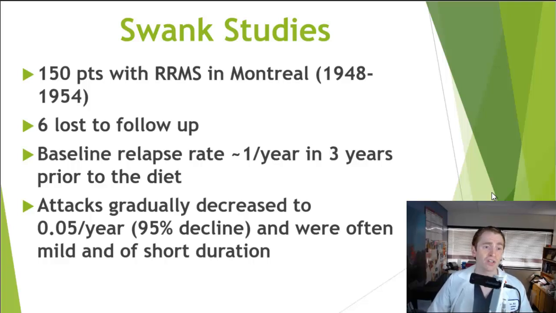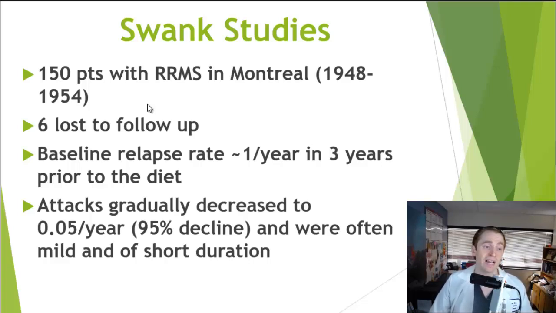So it all starts in 1948 in Montreal, and he had 150 patients with relapsing remitting multiple sclerosis, and he recommended that all of them go on the low saturated fat diet. So this is not a randomized controlled trial. He really compared people to natural history studies, and he compared people who were more compliant with the diet to people who were less compliant with the diet, and he compared people who started the diet later to people who started the diet earlier.